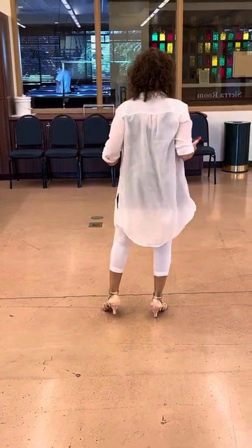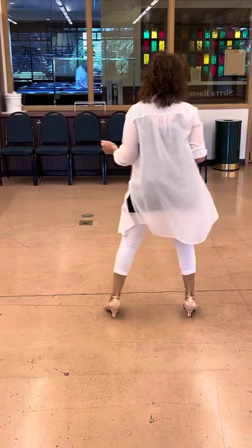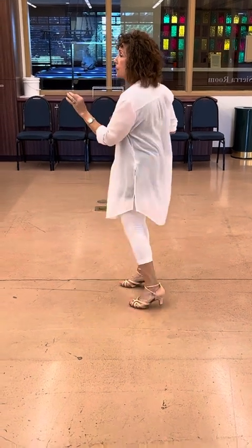Two, three, four, hitchhike. Two, three, four, five, six, seven, eight, slide right, slide left. Quarter turn, tap, eight. And start the dance again, kick and touch.